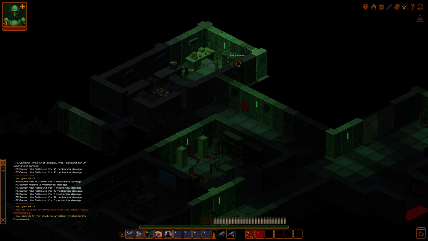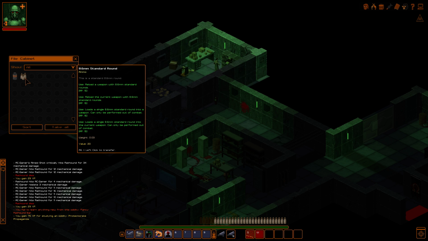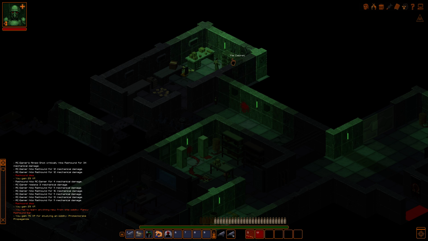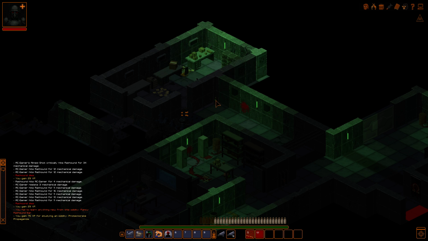But we'll definitely take that because we don't have the recipe for that just yet. Oh yes, another grenade. 8.6 millimeter standard rounds, and we're just gonna get one of those. And then the HE grenade, which we'll definitely take, because we might be using that here in the future. I don't want to give too much away, but that might come in handy pretty soon here, guys. Another little fight to be had.